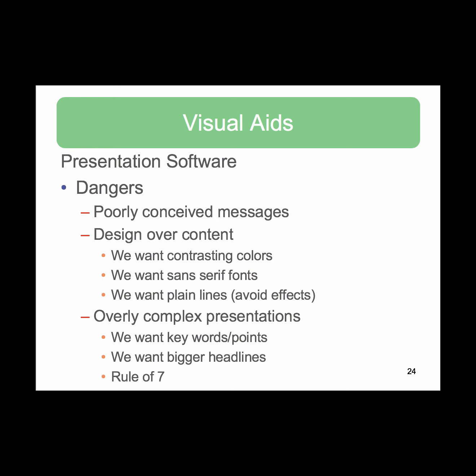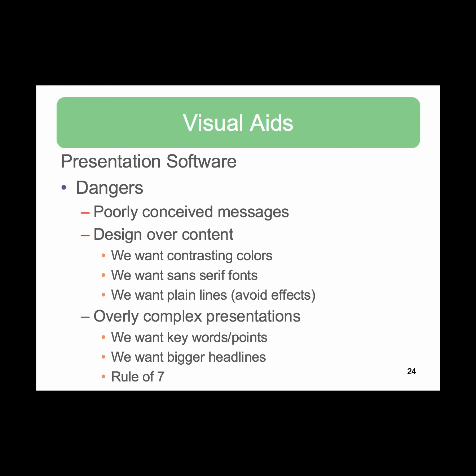And we also want to use sans serif fonts. So sans kind of means without in this instance. And you'll find a lot of fonts that have little tails on them that connect the letters. That's called a serif font. And they're easier to read if you were to read like a piece of paper or a book, so they're often used that way. But they're harder to read on the screen, so we never want the little loop-de-loos on our letters. We want to use sans serif fonts. The good ones are like Times New Roman and Arial, the very simple fonts.